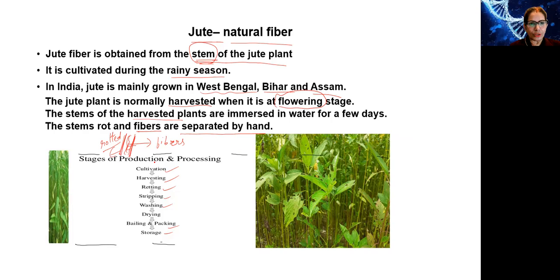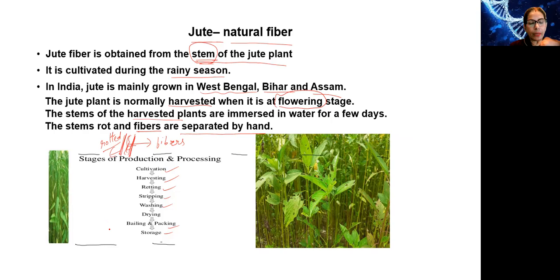Once the seed with the cotton is separated, now the seeds from the cotton fiber have to be separated. So a process called ginning is used. The process of removing the seed from the cotton fiber is known as ginning. This ginning either can be done by hand, or it can be done by machines, using a ginner. Then we get the seeds, and we also get the cotton. So cotton fiber is obtained. We are still in the fiber stage.